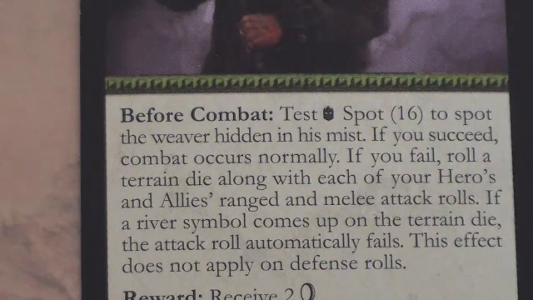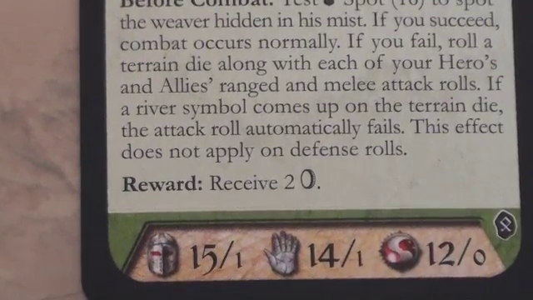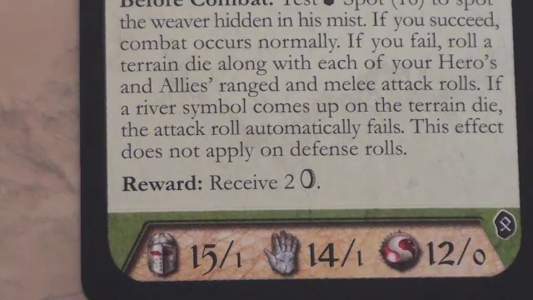If you succeed, combat occurs normally. If you fail, roll a terrain die along with each of your heroes and allies' ranged and melee attack rolls. If a river symbol comes up on the terrain die, the attack roll automatically fails. Oh, yippee! This effect does not apply on defense rolls. Well, at least we have that going for us. As a reward, we will get 2 gold coins. And the stats: 15 and 1 for ranged, 14 and 1 for melee, and 12 and 0 for magic. This guy seems like it's going to give us a hard time.